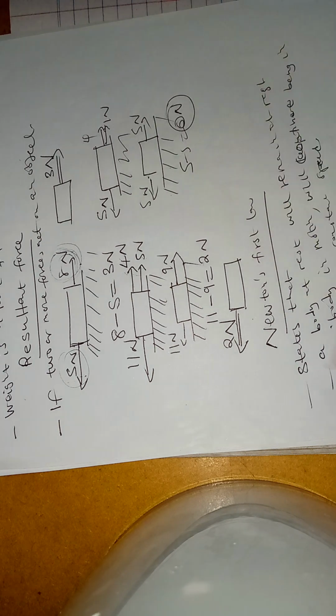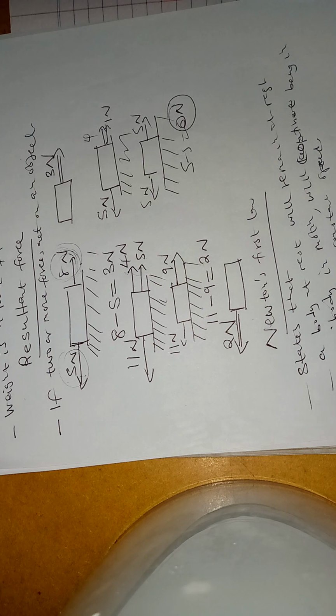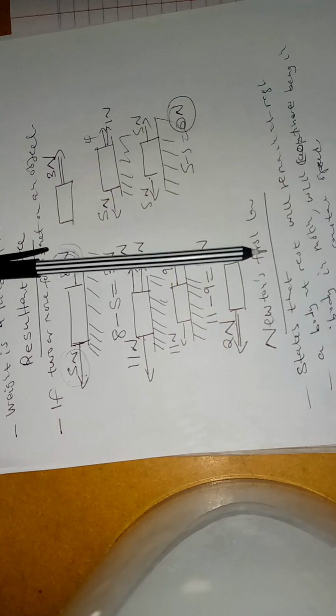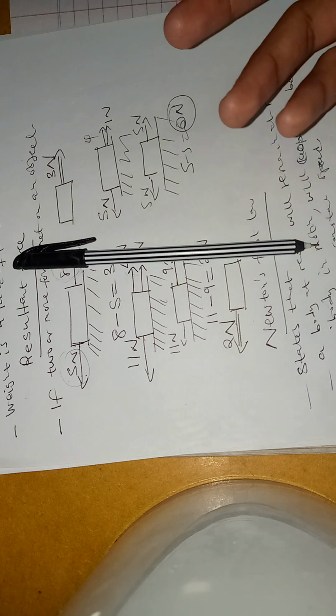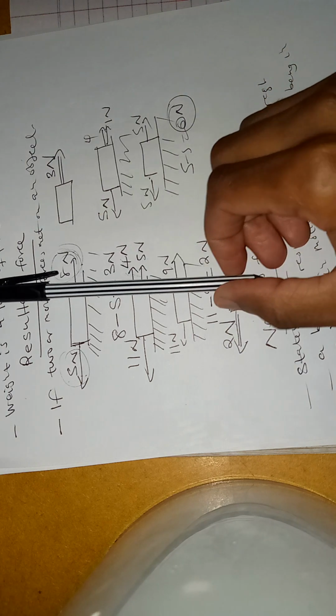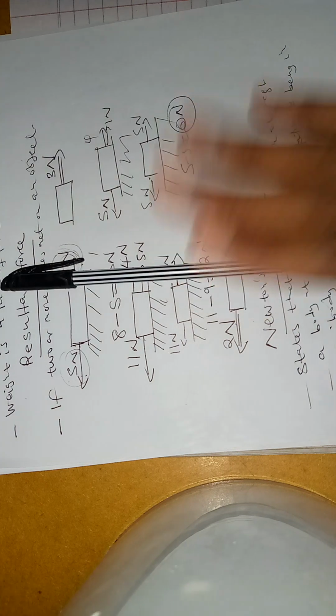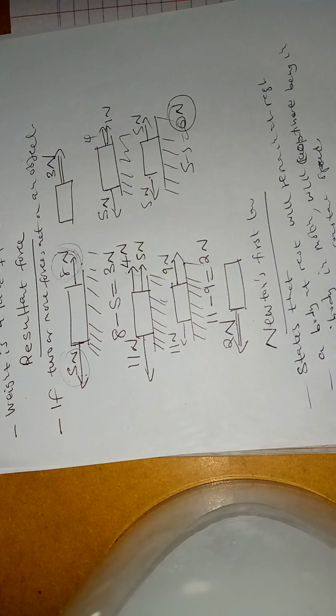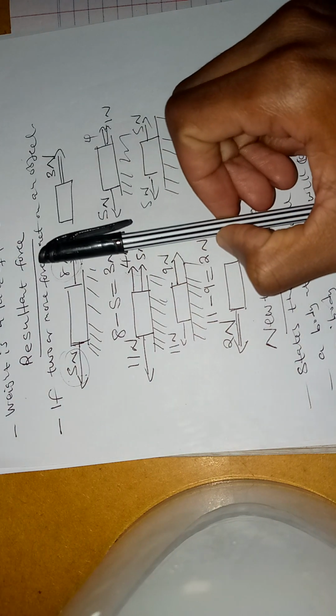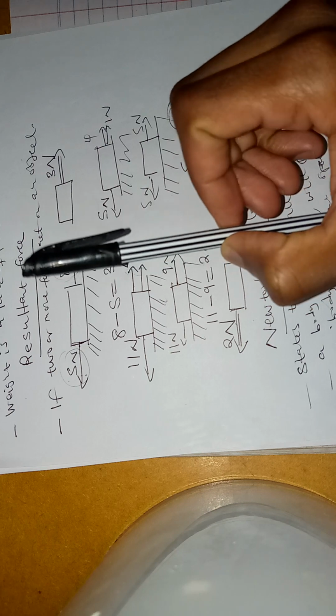What this law is trying to explain is that if you have a pencil, let me use this same pen that I'm using to write, if we put it like that, it's not moving, it will continue in that state. That is Newton's first law of motion. If you have an object in a state of rest, it will continue to be in this state, provided I don't apply any force on it. If I lift it, then we are breaking the law of motion. That's not Newton's first law.